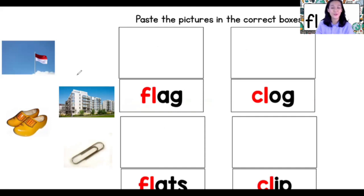And you can cut the picture, children, and paste it in the correct box. The first one, everybody's ready. The first one is fl, egg. Flag. Can you say flag? Yes, which one is a picture? Flag. Fl. Egg. Flag. Yes, this is the picture. So you can paste the picture. Flag.